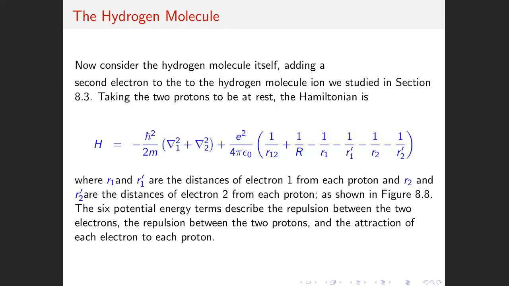So then the next one that we will be looking at will be the hydrogen molecule. And this one I think is much more involved. So again, you're going to have two protons, right? There's going to be what you're going to call electron 1, and then another electron, which you can label the second electron. So these are your protons.